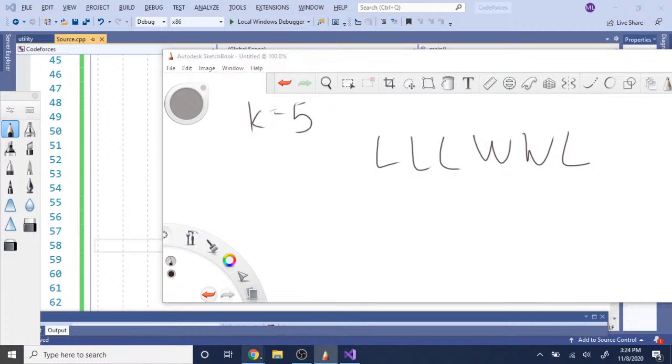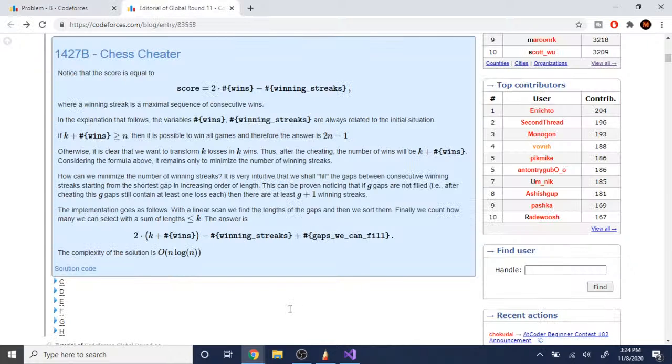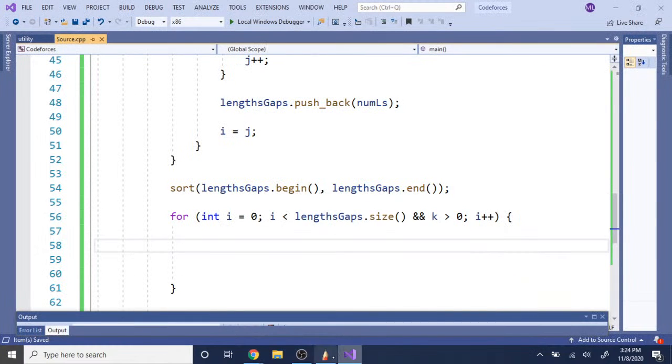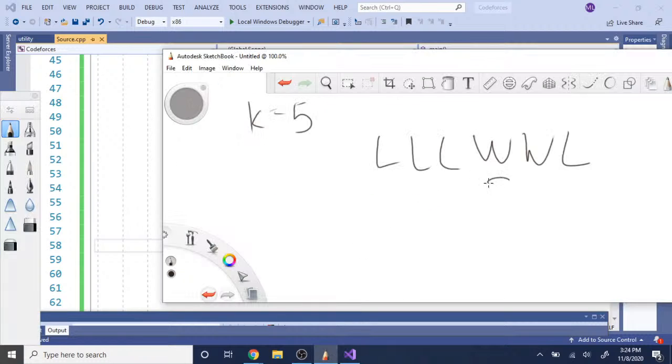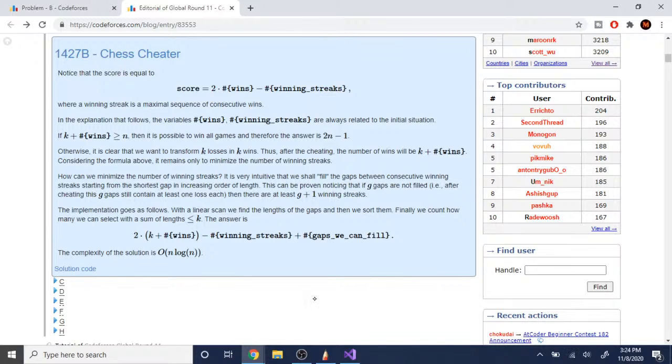And let's count how many streaks we're doing. So the number of winning streaks is 1. There's 1 winning streak right here. Let's count how many gaps we can fill: k plus number of wins minus winning streaks.